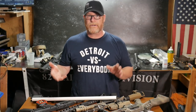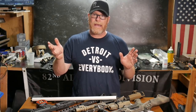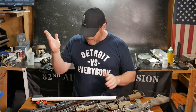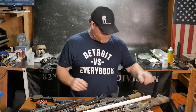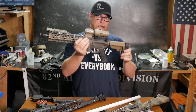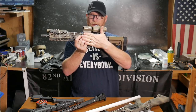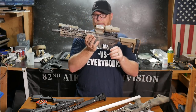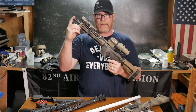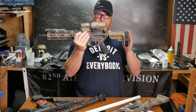I saw the video from Jared this morning concerning the proper means and methods of their interpretation of how to measure an AR-15 pistol as it relates to a folding stock. So if you have, say, for instance, let's just do this guy right here — this is one of my favorite AR-15 pistols. I absolutely love this guy. And if you put a LAW folding attachment on it to where it folds over, the actual measurement would be from either the end of the barrel or a pin-and-welded muzzle brake to the end of the LAW attachment, not to the end of the buffer tube where it's fully extended.